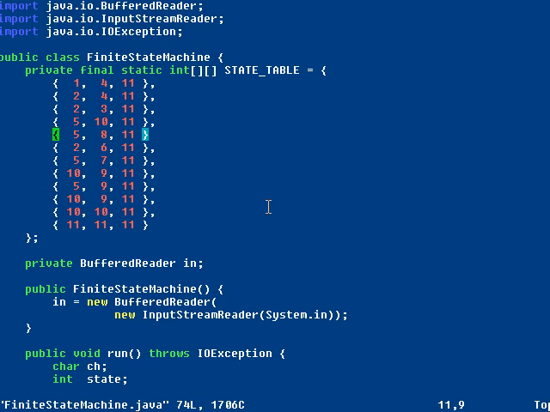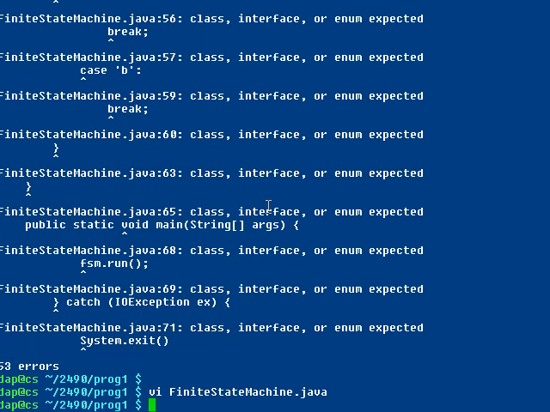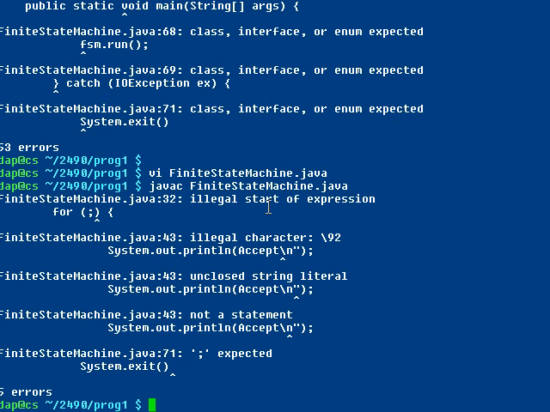So I need to go into insert mode at the end of this line. My cursor right now is that big bright green thing. If I want to go to the end of the line and put it into insert mode, I can hit capital A, and that will open me up a space right after the last character on the line and put me into insert mode where I can type that comma, and then hit escape and do a :WQ. Go back out, compile again. Oh, much better. It really got confused with that missing comma, didn't it?